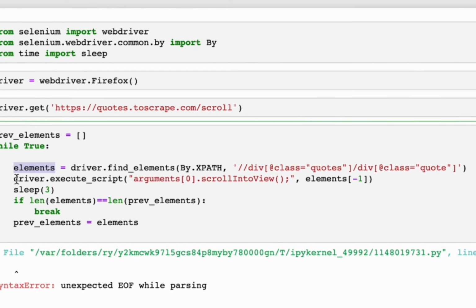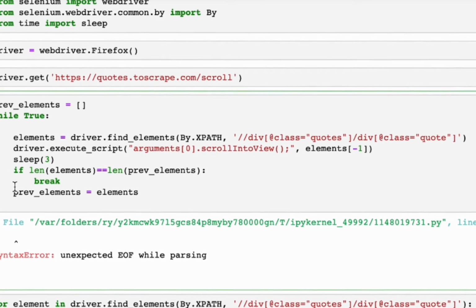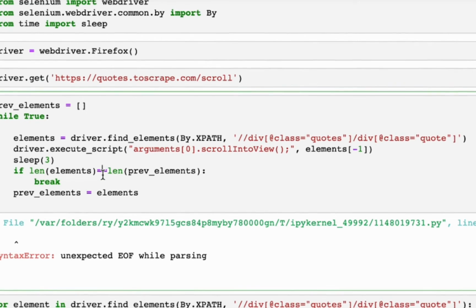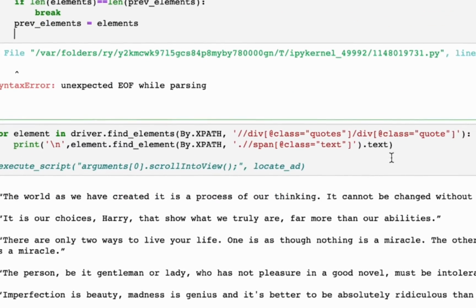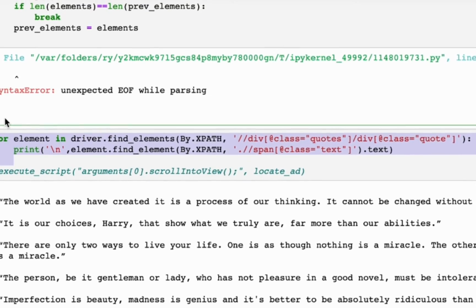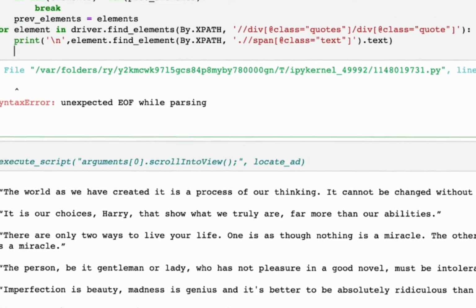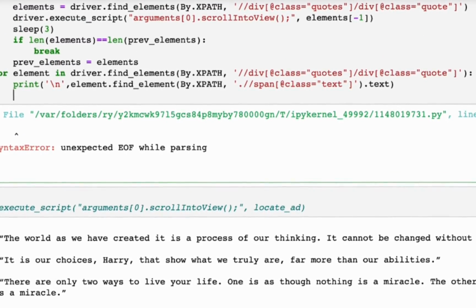It will scroll to the 20th, wait a little, and check if 10 equals 20, which it does not, so it will just move on. But in case it is equal, it will simply break. So what I want after the break is to get all the elements, which is outside the loop.